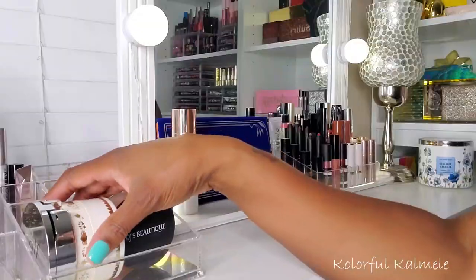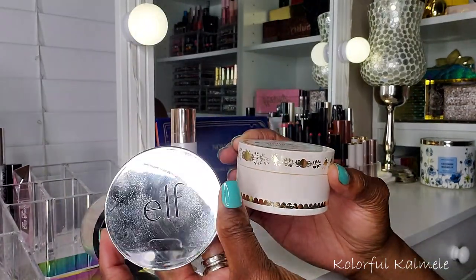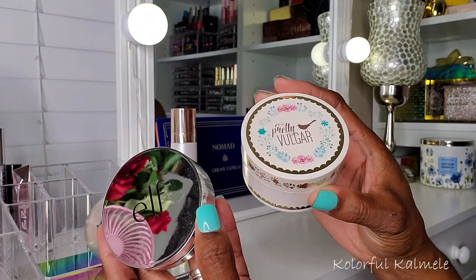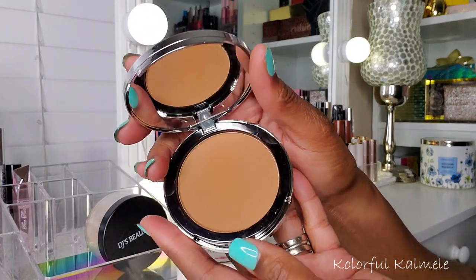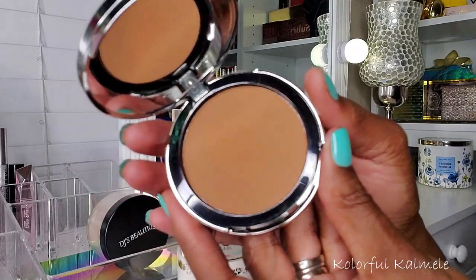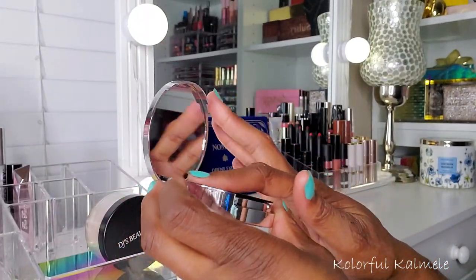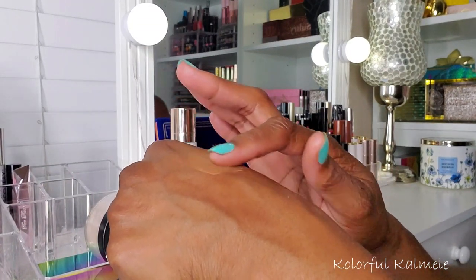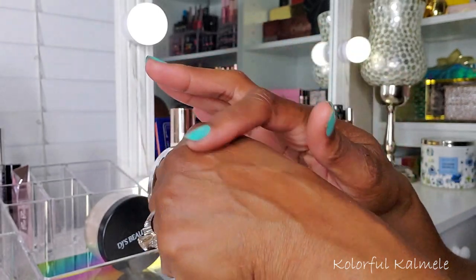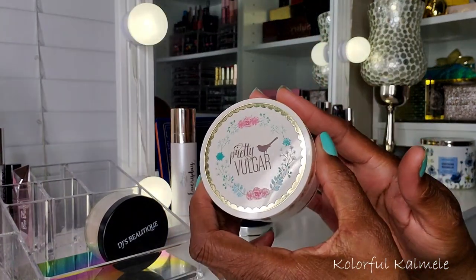For powders, I chose a loose powder as well as a finishing powder to go along with my others. I chose the e.l.f. finishing powder and the Pretty Vulgar loose powder. For the e.l.f. finishing powder — I never actually used it. Something about light-toned finishing powders scares me, but I really want to try it. I did swatch it and it looks really good as a finishing powder — nice and blurring. This is one item I'm keeping for the upcoming weeks because I need to use it.